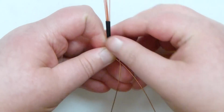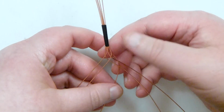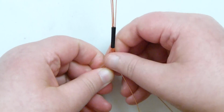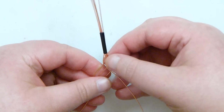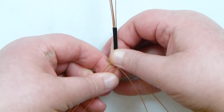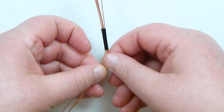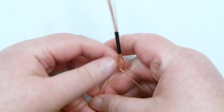The outer one goes over and in towards the middle. And what I also like to do is when I'm moving my wire, I tend to hold my fingers on my braid and the bottom part, the open part of it really. It just helps hold everything else that you don't want to move that's already in the braid, hold that in place while you're then moving the wire that you need to move. So you don't pull anything out of shape in the braid by moving the wire that we need to bring into the middle. Otherwise you just keep going like this.